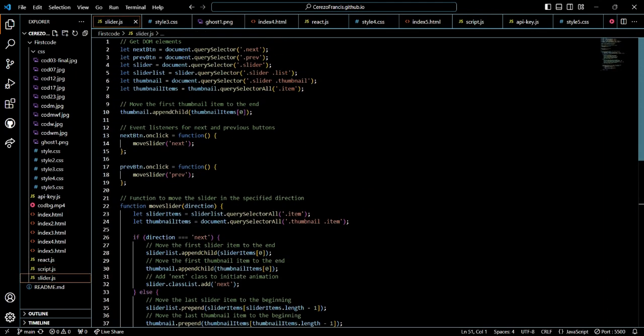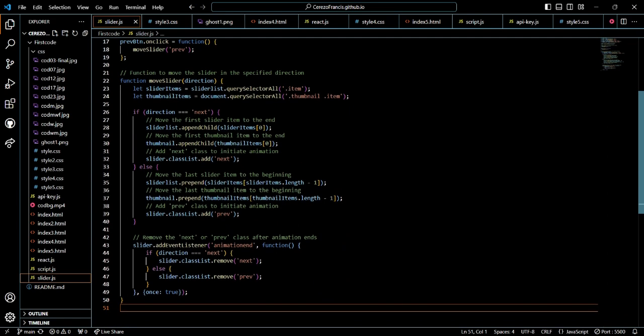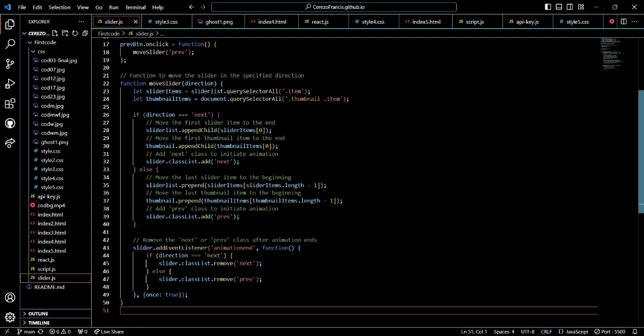And this is for the slider or the timeline web page. It gives you the chance to control the next and the previous thumbnails or slides, and it creates the effect of switching to another slide.